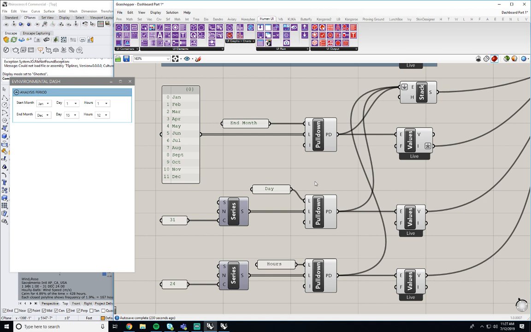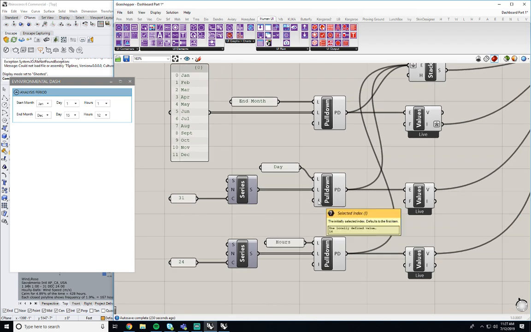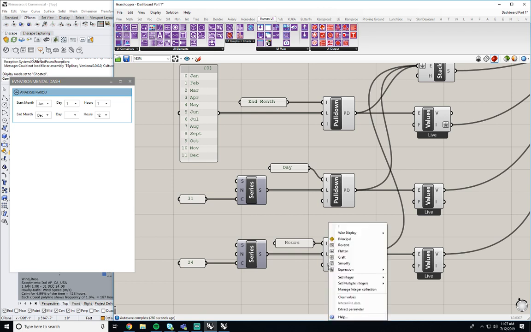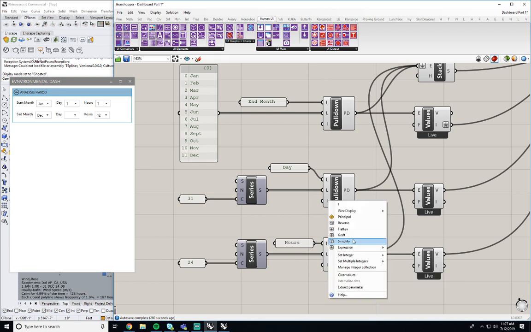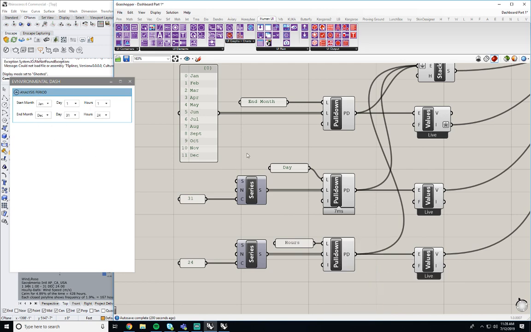If you're not familiar with Grasshopper, your indices is 0 through however many list items. Everything always starts at 0. So in this case, December is 11. Into C11. And then I'm not sure, I guess we would set this to 31, so it's the full entire year. And then this would be, oop, that's incorrect. Sorry. After I just explained it, I inputted this incorrectly. So 30 to get 31, and then default into C here is going to be 23. So that's going to give us a full entire calendar year analysis.